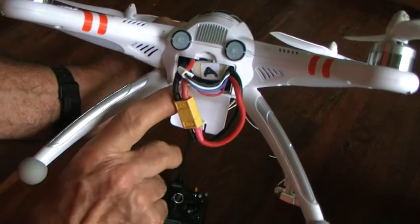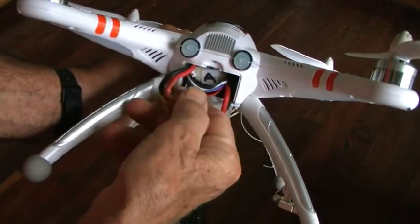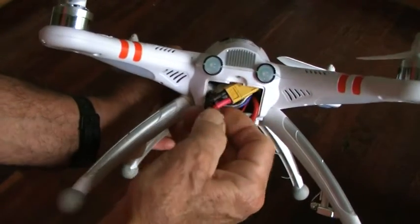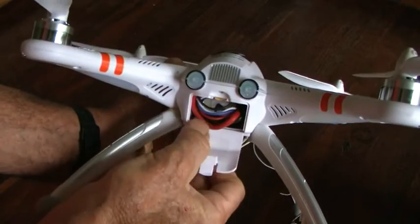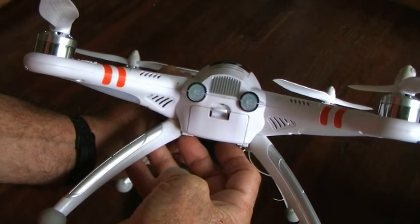I just want to demonstrate fitting the battery. It's a tight fit. The battery goes forward, then the balance plug goes in to the left, and then the main plug slides in upwards diagonally to the right, and the wires slip in to the bottom. And the door closes with a very satisfying snap — but it's a snug fit.